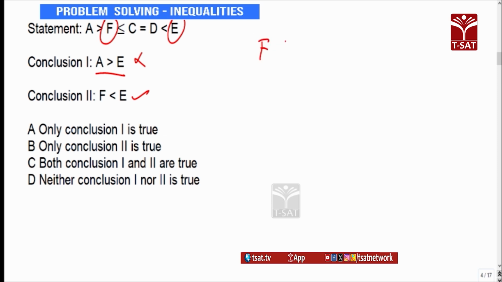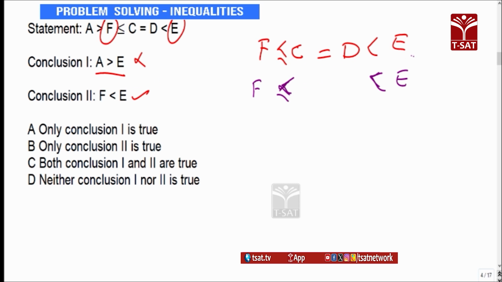So F, C equal D, then followed by E. I said that, see the greater than symbols. All the greater than symbols are towards E. So here also greater than symbol towards E. Here also greater than symbol, that is also towards E. It is greater than or equal to, but it doesn't matter. The symbol is always showing to E here, F here, and all are facing towards E. So greater than towards E, here also greater than towards E. That is the reason conclusion 2 will become correct.